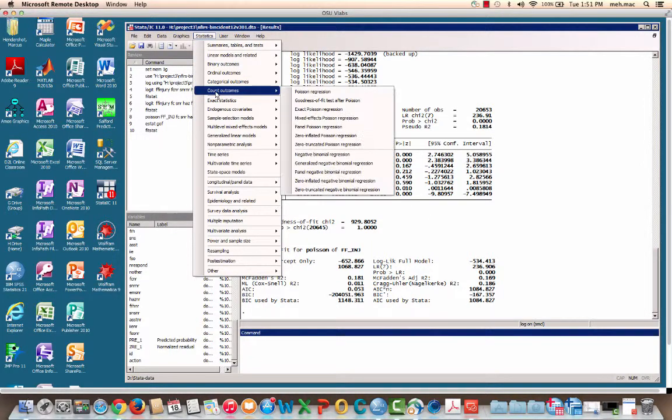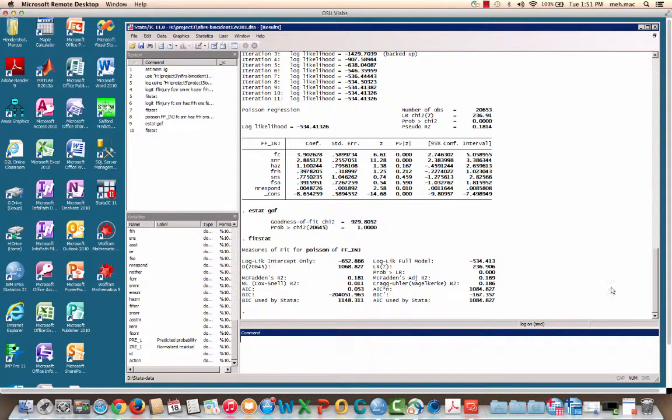We could go up here, we could do count outcomes and do the negative binomial regression. But I'll show you just the alternative way. One nice thing about Stata is it does kind of just work with some simple commands. And so we can click in that command structure, we can arrow up, and just keep arrowing up until you get to what was in Poisson. And here we had negative firefighter injury as our dependent variable on the other ones. The command for negative binomial is nbreg, right? nbreg. So we're going to just put that one in there, and then we're going to see what we come up with by using the different functional form.